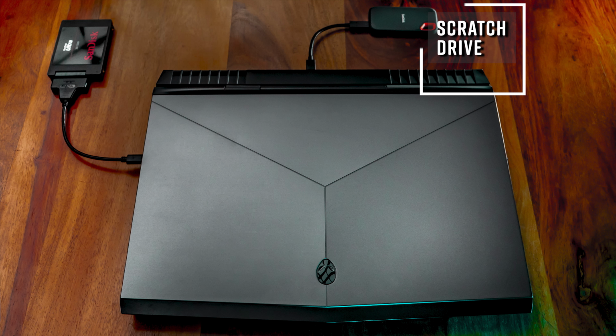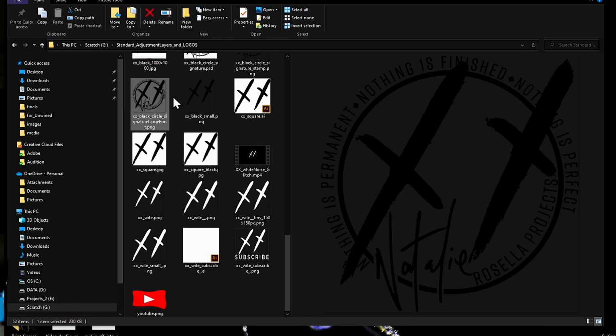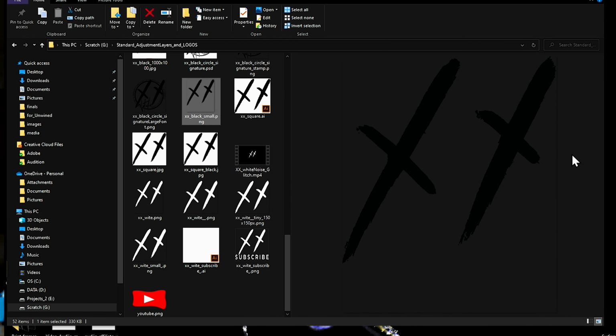Okay, externally connected, I have 2 SSDs. I have this 500 gig SSD that goes at the back USB-C port, and I have this over here as my scratch and cache drive, which gets emptied out quite often. I also store my standard templates here, which are also backed up on my desktop, which is my C drive. So standard templates are things that I use often in my videos, and also include my watermarks for photo editing, also my signatures and logos and stuff that generally go into my thumbnails quite often.